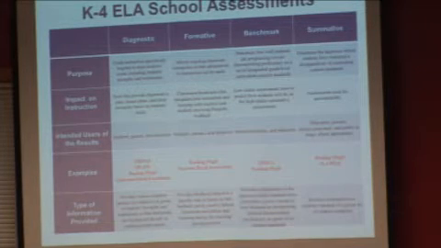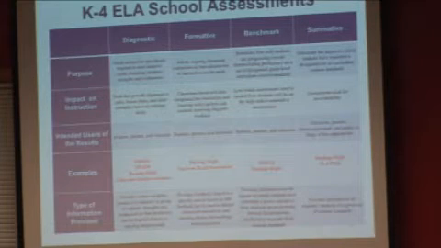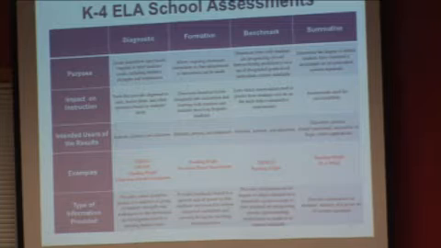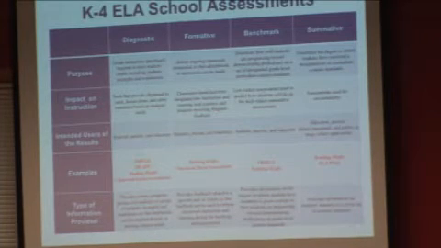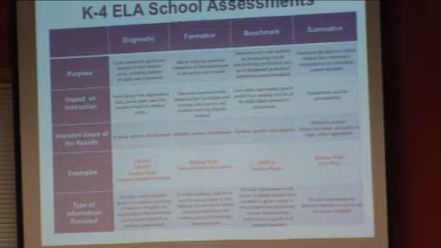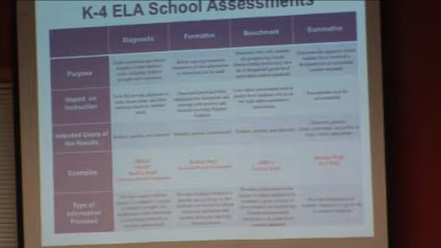So those are assessing a specific skill that has already been taught. How did they do on that skill? As a teacher, do I need to go back and reteach that, or do my students master that particular skill? But the important thing to know there is that is very skill-specific, teacher-driven, based on the curriculum being taught at a given point in time. So those could happen daily. They could happen weekly. That does not mean that it's a big, monstrous paper and pencil test.